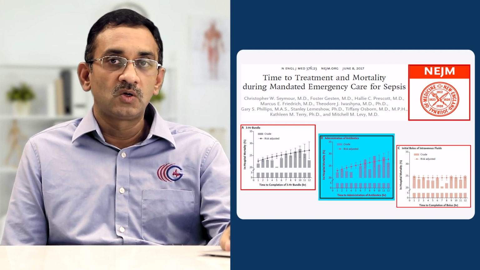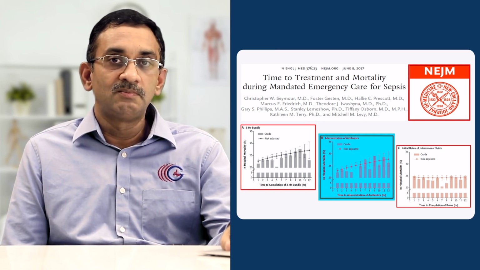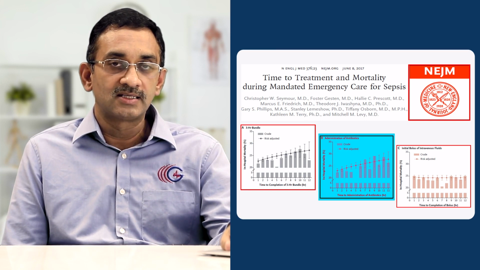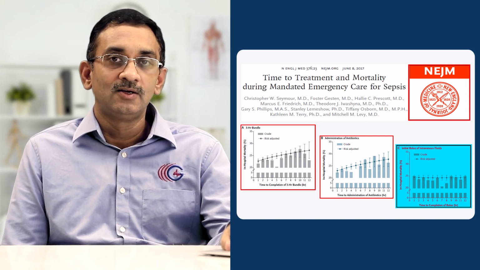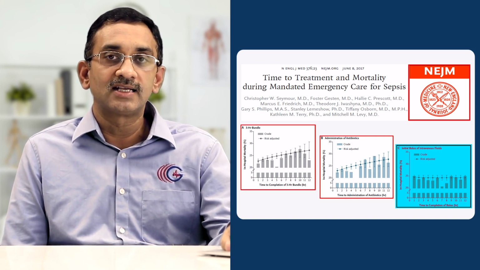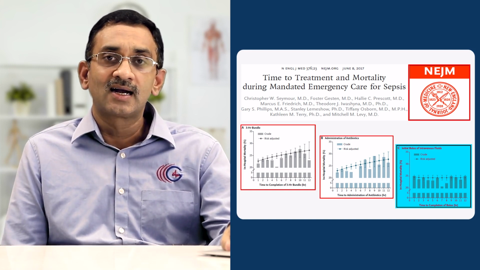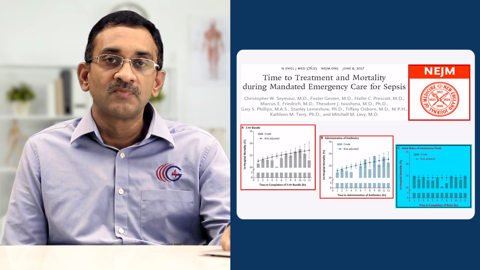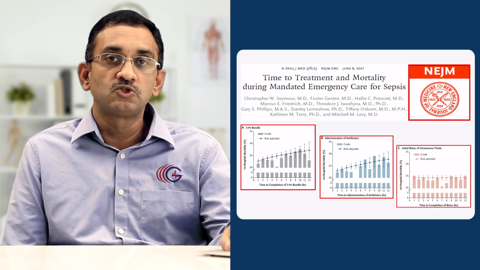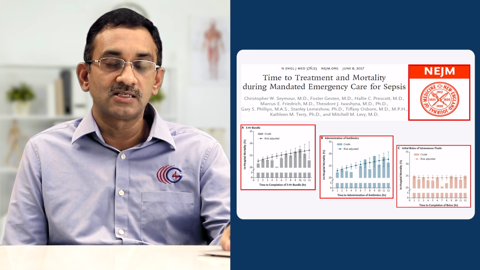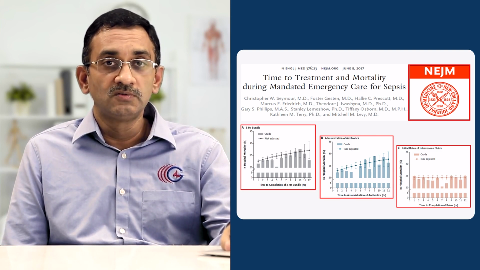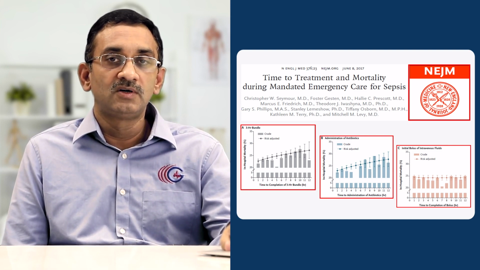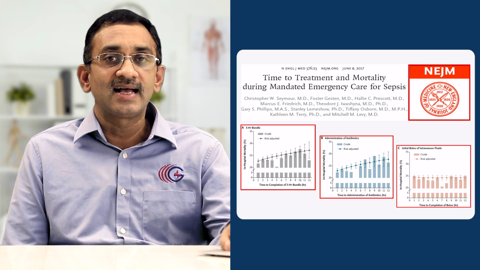However, if you look at the fluid boluses, this is when people complete the 30 ml per kilo of fluid bolus. It doesn't matter when you completed the fluid bolus, there seems to be a flat line, no big difference in the mortality between the group that achieved the fluid bolus earlier versus later, clearly telling that among the early components, maybe evaluating the patient faster, getting the antibiotics in sepsis makes probably much more of an impact than aggressive fluid resuscitation. This, along with the previous FACT trial, tells us that maybe not all patients are going to improve with fluids, and therefore the benefit of fluid resuscitation aggressively early enough may not be as high as what we thought it was earlier.